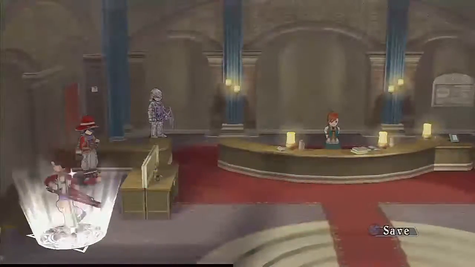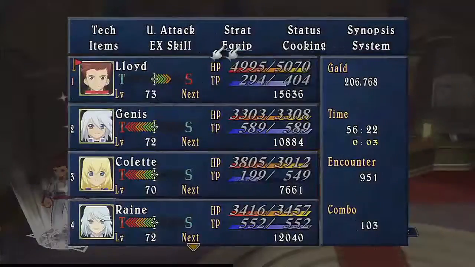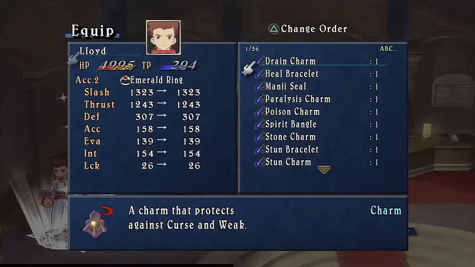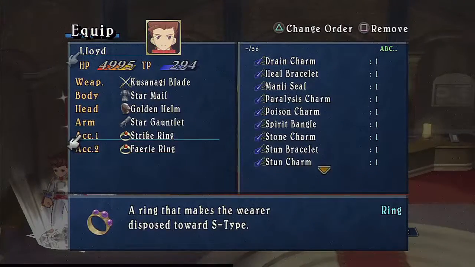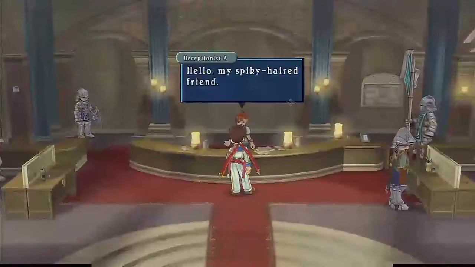Oh no, I was supposed to... Oh, you know what, it doesn't matter. I was going to rest up at the end, but I'm fairly confident that you get a refill on stuff when you battle. So let's save. Let's see how this turns out. Save first, then let's change his item. So we want to give him the fairy ring, and normally I'd give him the attack ring, but I'm going to give him the strike ring just to keep pushing that up towards strike.